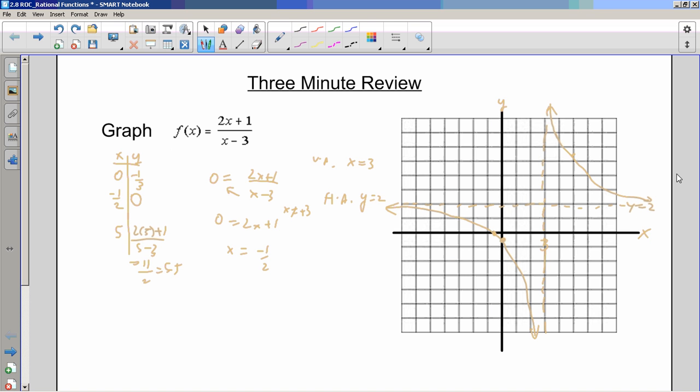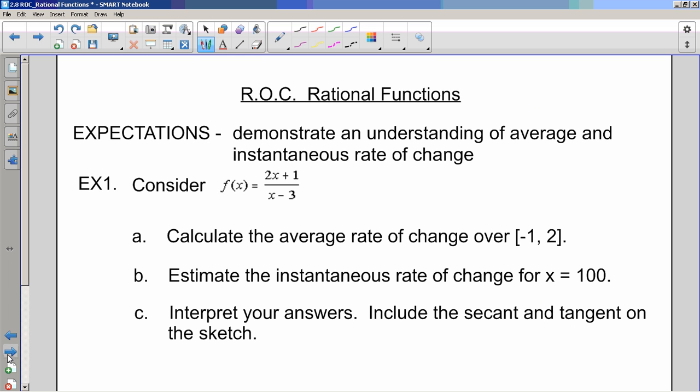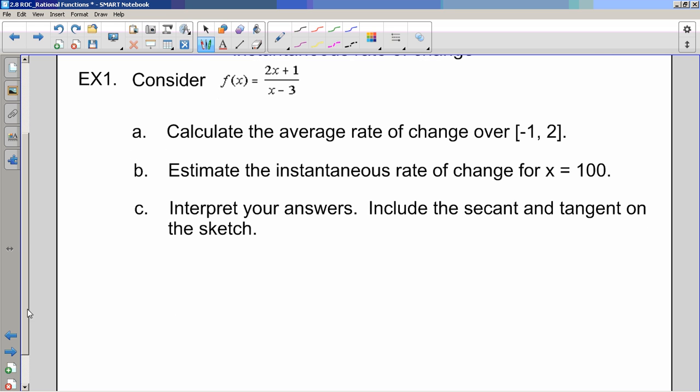Perhaps I should put labels on the axes and arrows on my graph, but that's the work that we need to show to do that graph. Now, I'm guessing we're going to want to try and find some rates of change. Remember, rates of change are connected to things like secants and tangents. So we'll calculate the average rate of change over that interval. Remember, rate of change is just the slope, right? Average rate of change is y2 minus y1 over x2 minus x1, right?